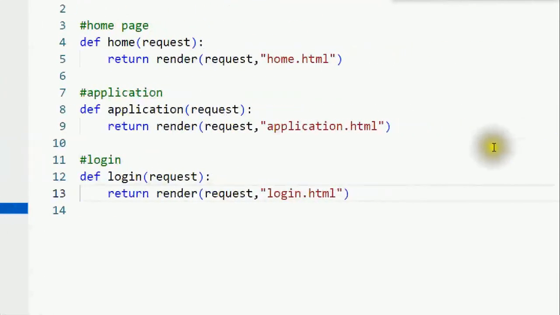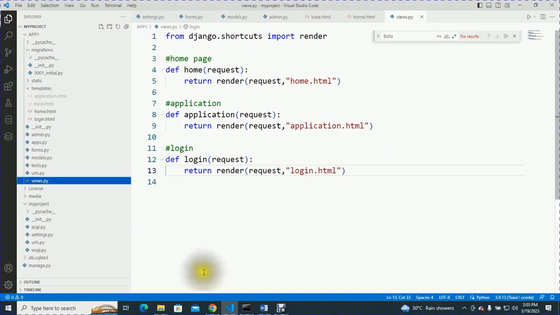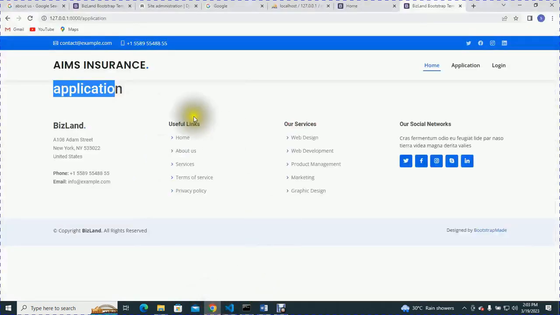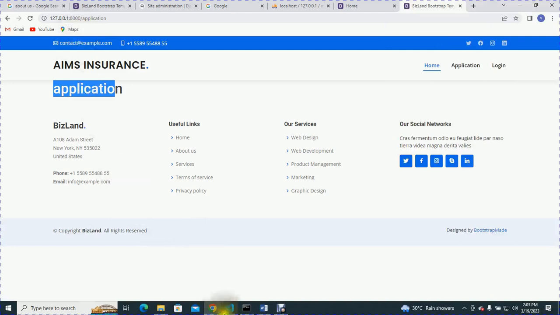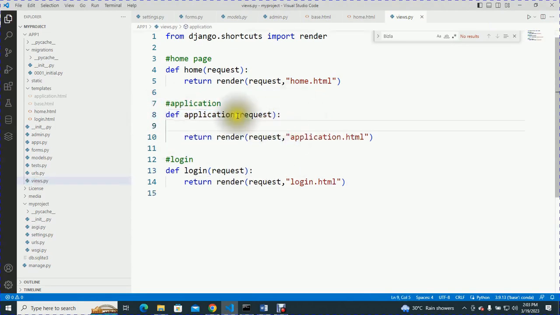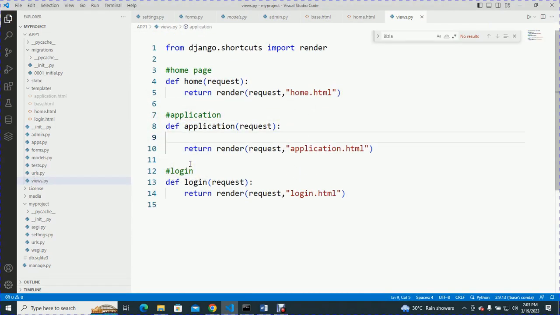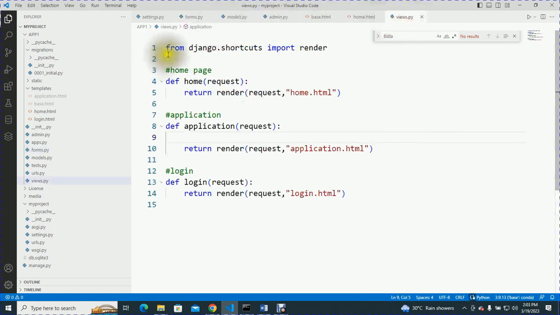Okay, so kwenye views na kwenye function inao return application.html. Okay, so this is application.html. So unaenda kwenye function inao return application.html. Sikosana hii hapo. Okay, so from here at the top kwenye application, so at the top na import my class. Okay, so katika form na class inaitwa data form, right? So katika view na import data form.